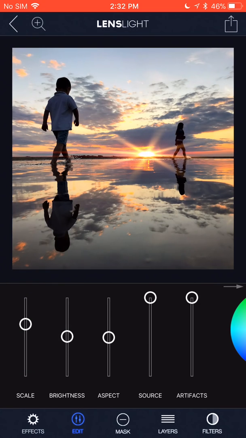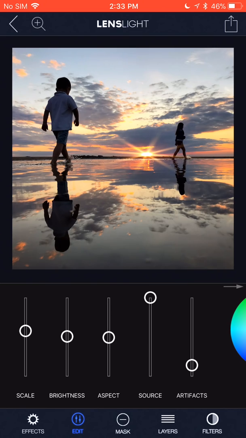But I don't want these lens flare artifacts to be in, so I'm going to reduce those all the way down to something like 10% or so, because if they're in, frankly, I just don't like the way they look. I'd rather keep them out. So I'm going to reduce this pretty much down to 0, and I'll make the sun a little bit smaller so that it's still natural.